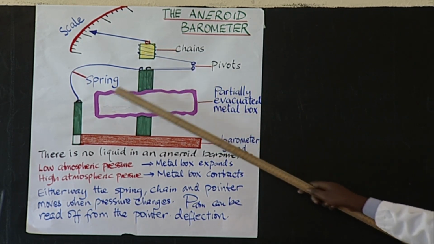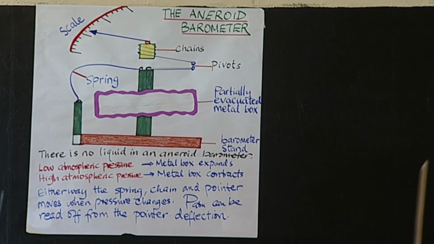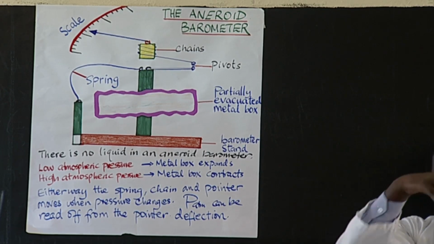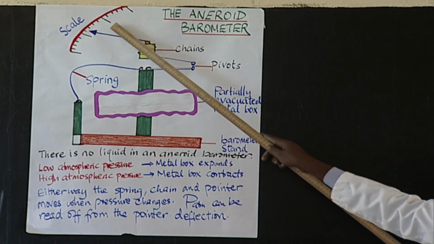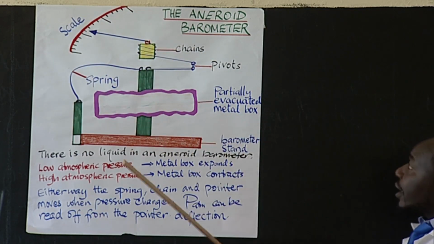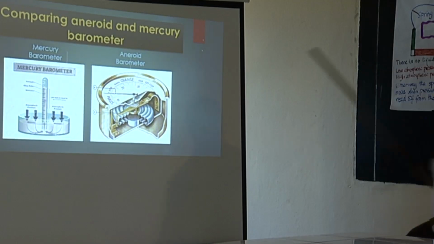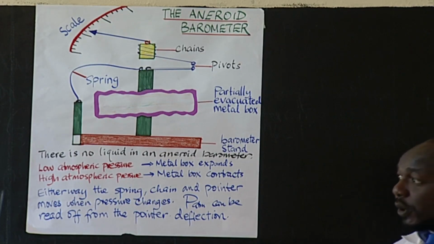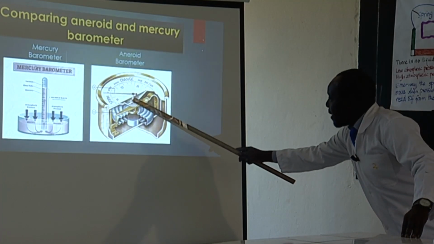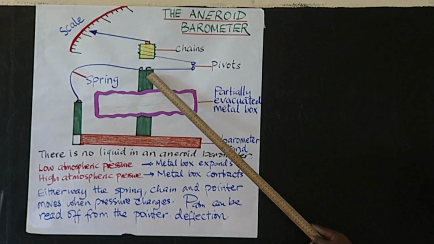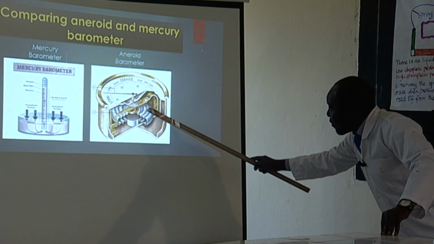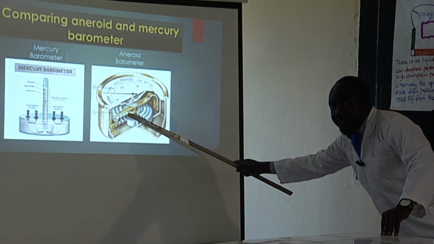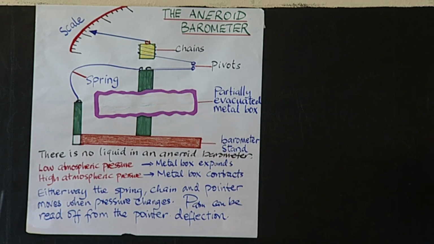Partially evacuated means you have removed some air from inside it. And then this is a spring with some pivots to allow movements at joints. And this is a chain which is connected to a pointer. This one is called a pointer, and that is a scale. The scale is what you have there. This pointer is this. I think you are seeing the connection. These chains here, you are seeing this part here. This is actually this one. You see? The corrugated, evacuated box is this one. You see? It is hollow inside. They just removed some air, which is this one. So that is how aneroid barometer looks like.